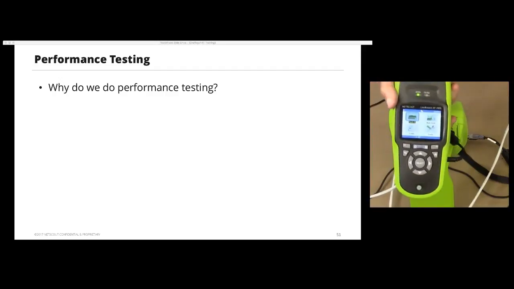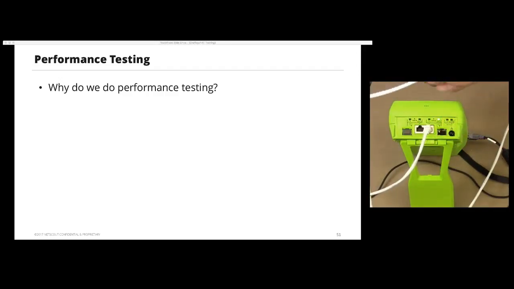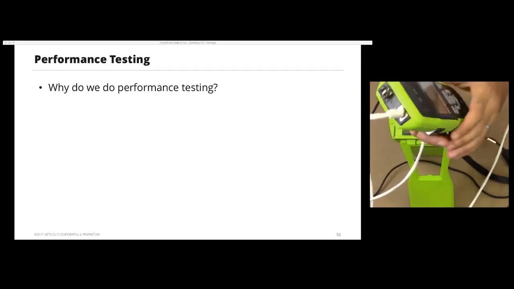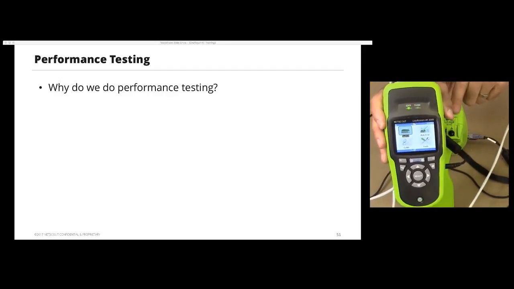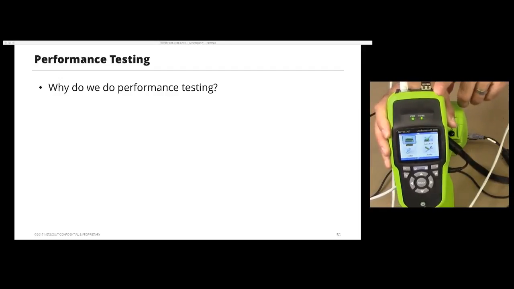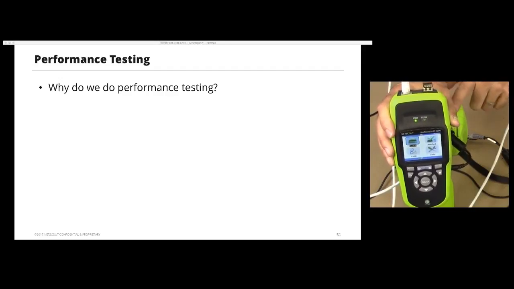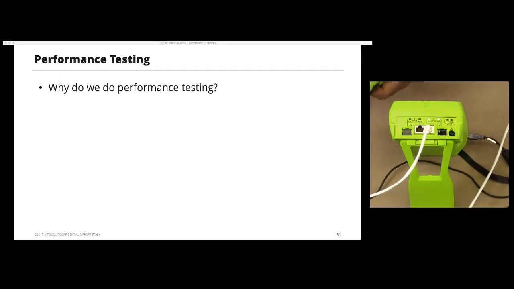In this case, my Link Runner AT2000 has both a copper and a fiber connection on it. This is the next step down from the OneTouch, right? So I might have every technician have a Link Runner AT2000 for doing some initial testing, and then a few people have the OneTouch, for example. What I'm going to do is come into my Link Runner AT2000 and put it in reflector mode.